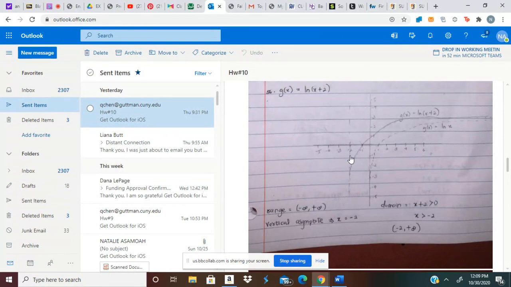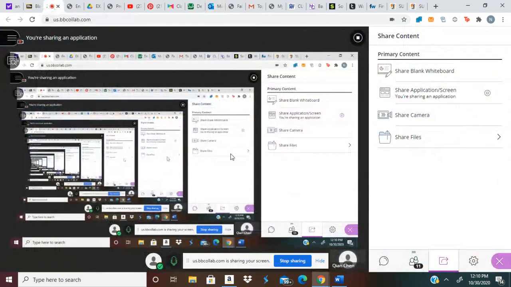Great, yeah, that's it. Again, we take ln x as the reference graph. So we see ln x plus 2, where plus indicates a horizontal shift to the left, 2 units. Right, the 1 becomes a negative 1 here. Great. Good job.